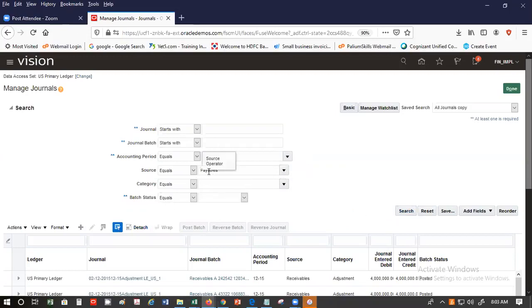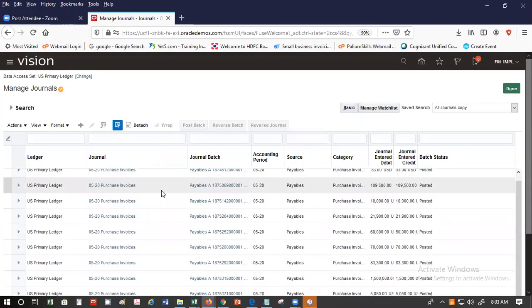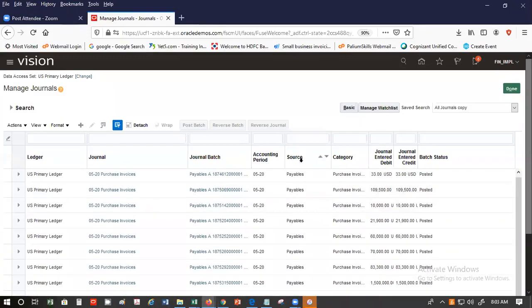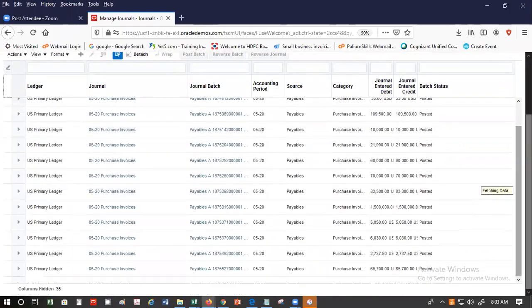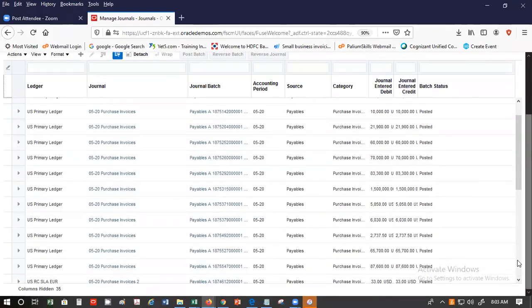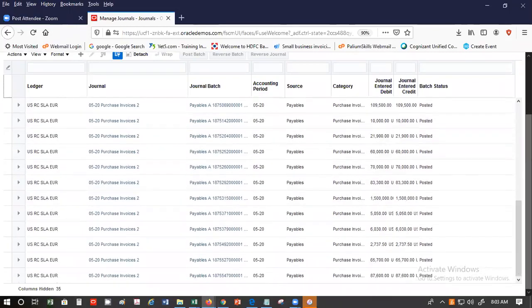So based on the source, I'm picking up the transactions, and in the month of May. So all this source is payables. We will get the batch status, posted or not.